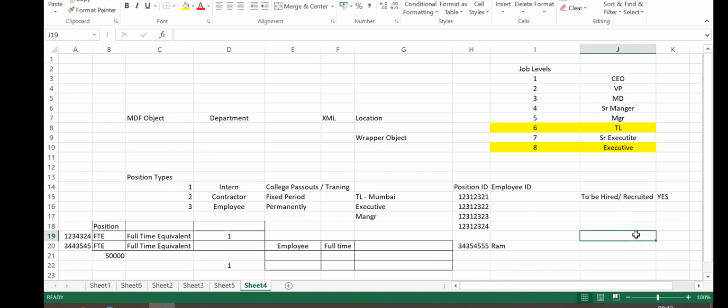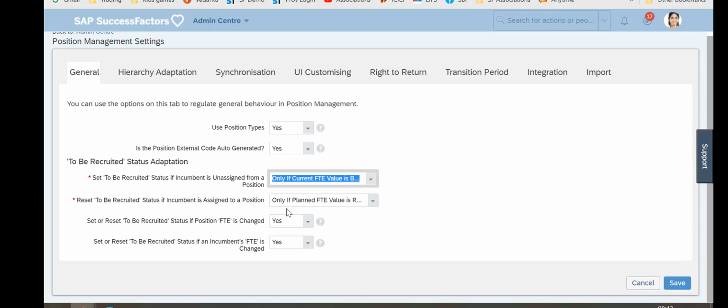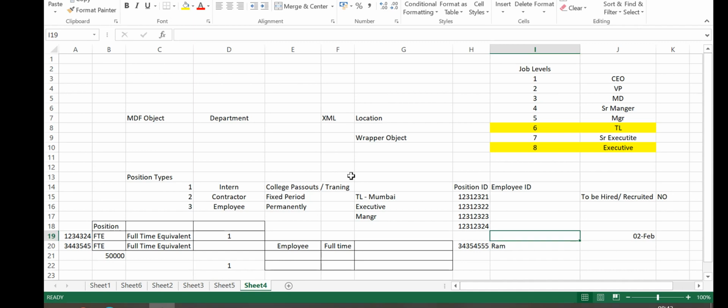In case the employee's incumbent FTE and the position FTE are both the same, then only this will show as no. So if it says only if current FTE value, so current FTE means the position's FTE, is below planned value, planned value means the employee's incumbent.